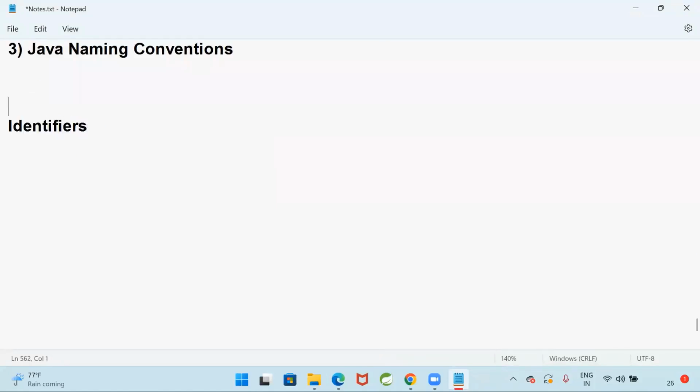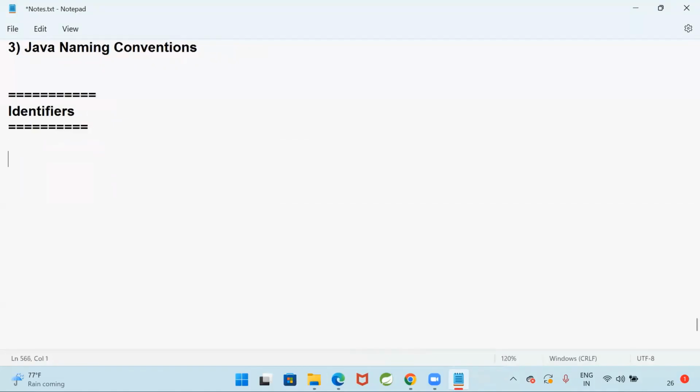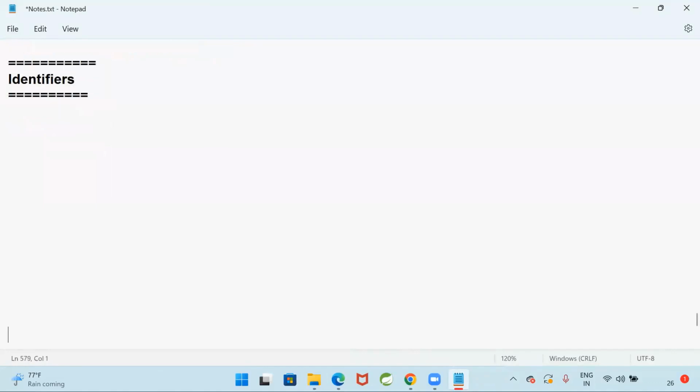Now, first one, what is an identifier in Java? Guys, whenever we are working with the Java programming language, we are going to create a class. First, package and import statements will be available.